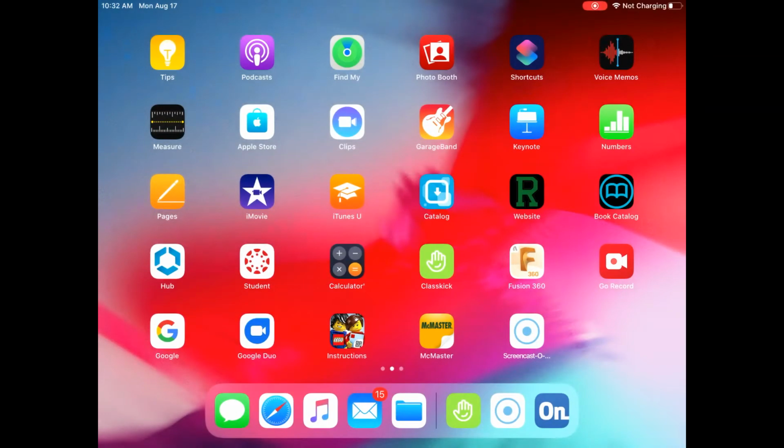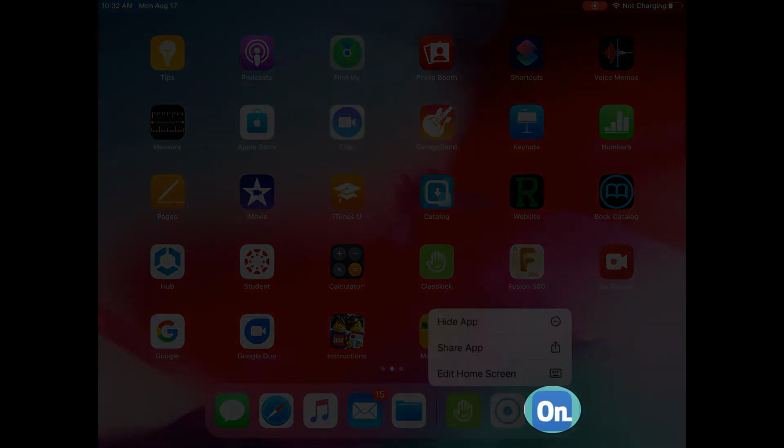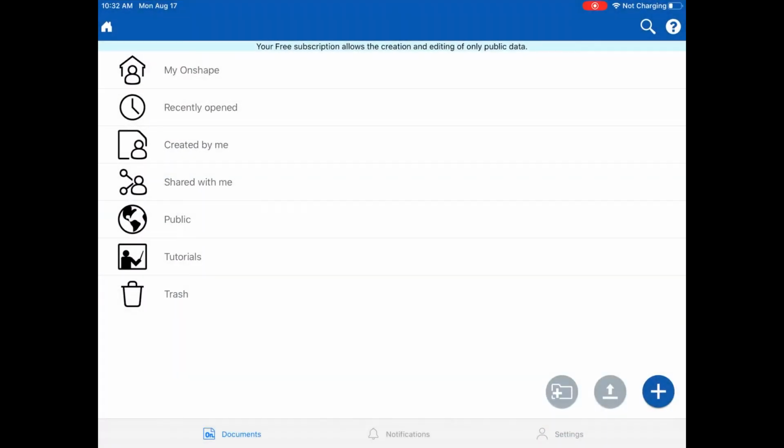Okay, so the first thing you want to do after you've downloaded and signed up to OnShape using your Ridgewood High School account is go ahead and click on it right here. It'll open up and you get a few different options you'll see on the left there. And we're going to get started right away.